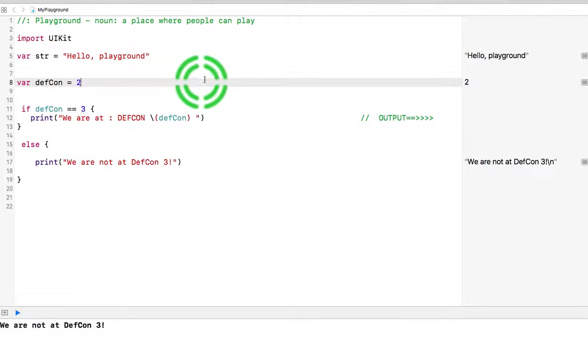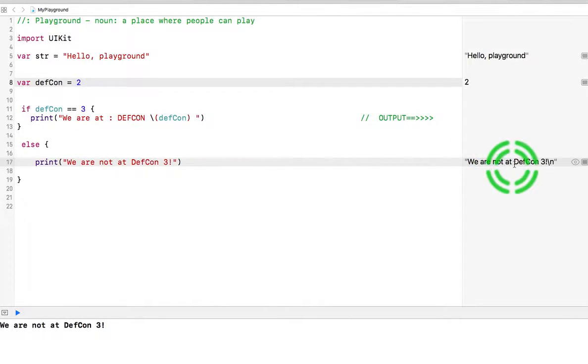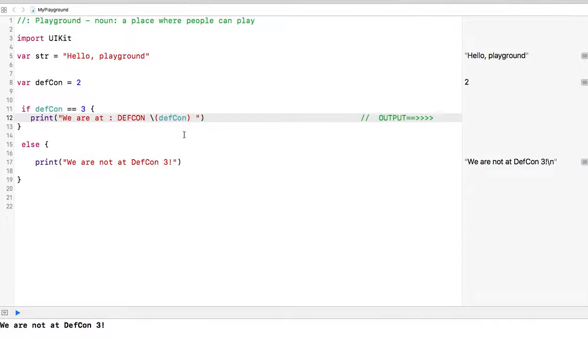Now, we are not at DEF CON 3. This would be the output for this. If this were true, it would be here. Let's follow the gray line. But this is true. Okay? So, we are not at DEF CON 3 down here. You see the result.